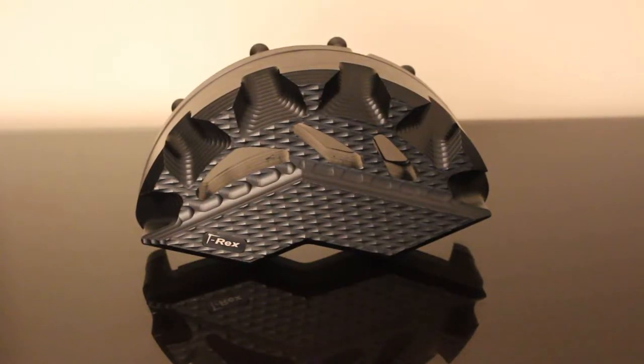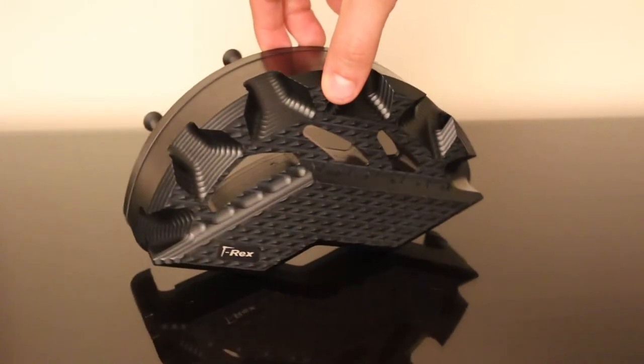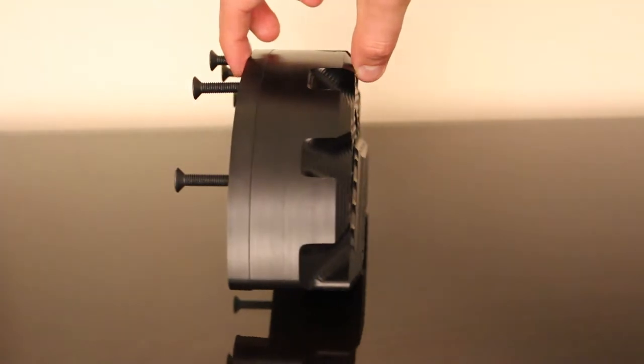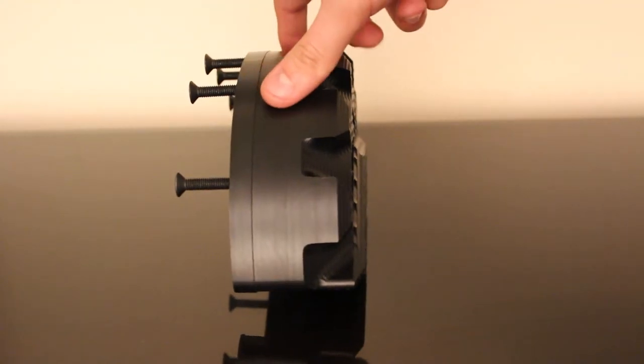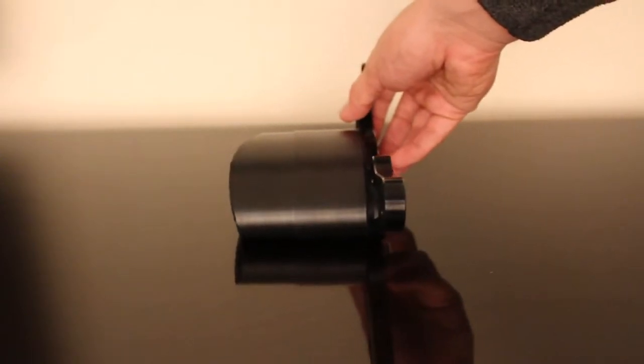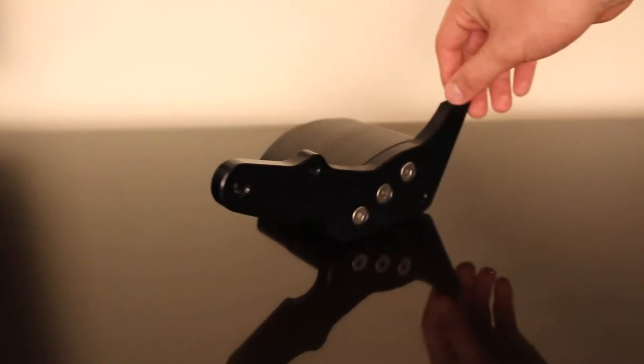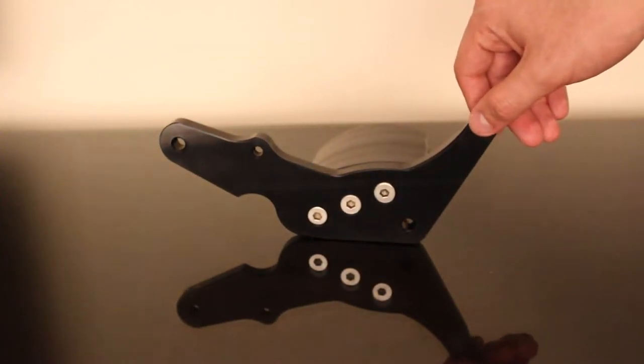So let's talk about the kit. You're going to get two major pieces. The first piece is the clutch case frame slider, which acts as a protector for the clutch case and as a frame slider on that side. On the other side you have a more traditional frame slider. Both of them are made of ultra high molecular weight polyethylene — it's a tough plastic comparable to Delrin, which is often used in other frame sliders.